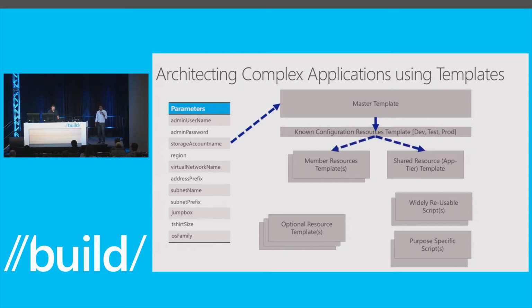And then have these different member resource templates or shared resource templates. When I say member resource, these are templates that would be responsible for deploying the actual VMs and things like that. The shared resource templates are more around the infrastructure, the storage accounts, and things that you need to create. In other cases, the shared resource could also be a website. And then you can have a simple template that is responsible for spinning up a single VM, and you can use the looping capability to call it again and again.